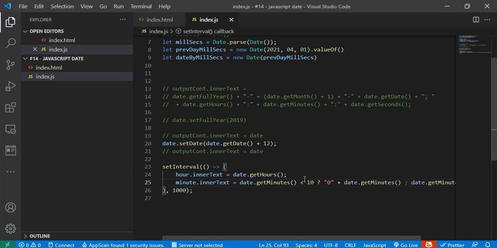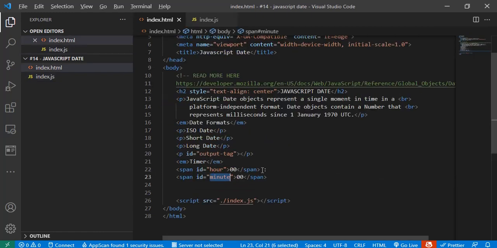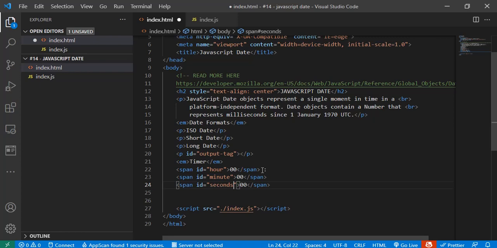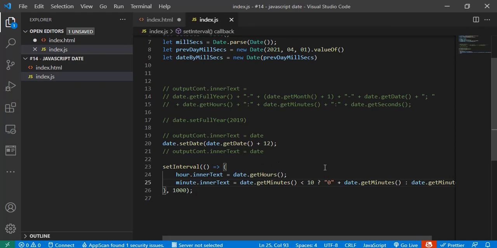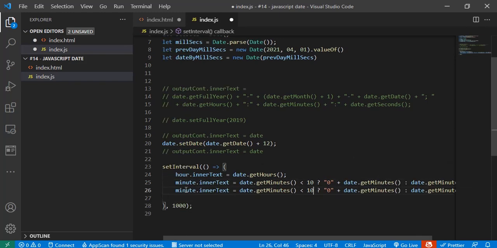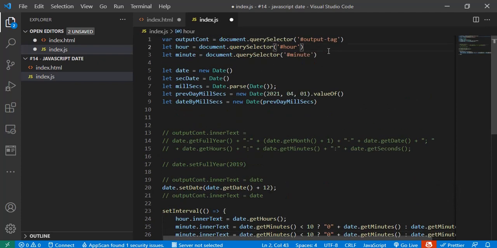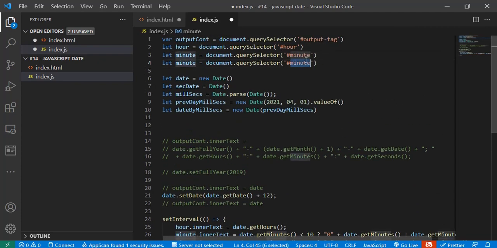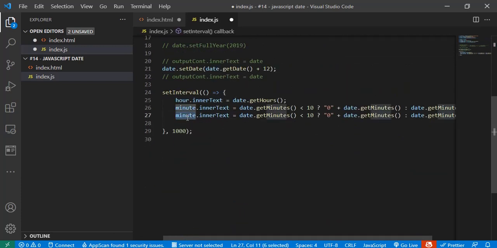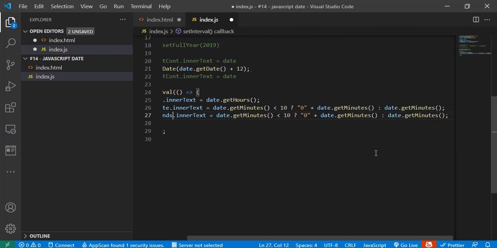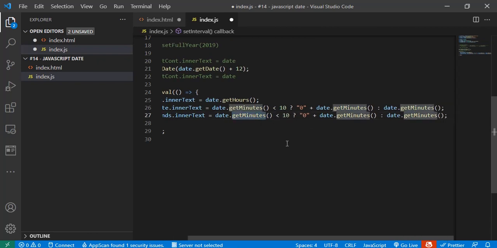Okay, so to see that, let's just add seconds to it. The seconds is going to look like this also, and I can just duplicate this. Get this, and let's say date.getSeconds.